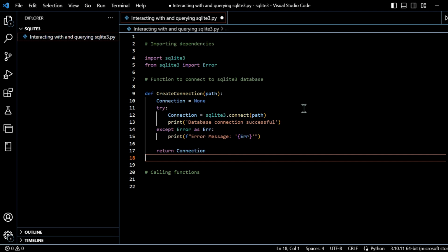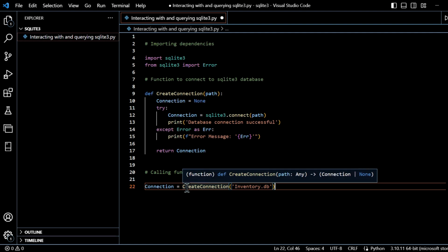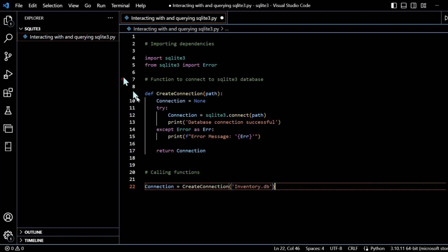Throughout here, we're creating a connection variable that is equal to the connect method within SQLite3, which will simply connect to our database. So that's the core element. Then we can define connection equal to the create_connection method, and we're just specifying the path. We don't have a file explicitly set or one that already exists within our folder, just a local SQLite3 folder. So when we run this, it's going to create our inventory file. Like I said, this is file-based SQLite3. It's lightweight. We don't have to depend on anything in the cloud.